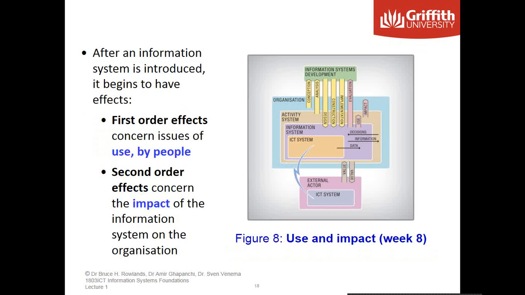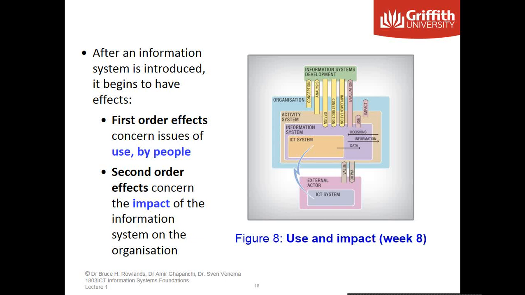So after an information system is introduced, it begins to have some effects. There is an impact. And I'll point out that if you introduce an information system into an organization, the impact will not be neutral. You have changed something. It could be good, it could be bad, but it won't be neutral. There will be some change.